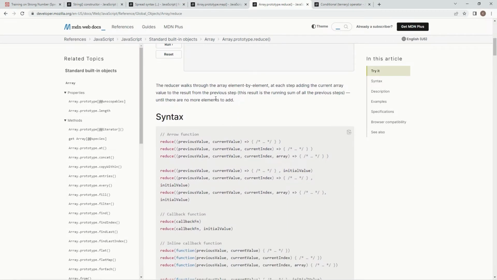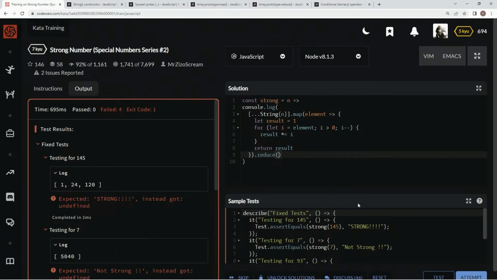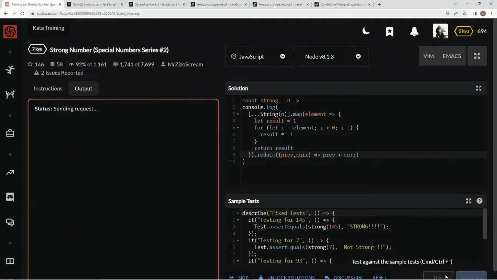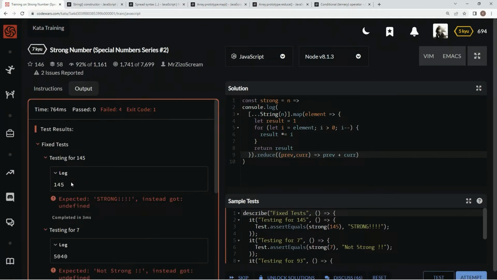The syntax is another arrow function with previous value and current value as the arguments, then an arrow and an expression. So we say .reduce with prev and cur as the arguments, and then prev plus cur. Now let's test it out. All right, 145.